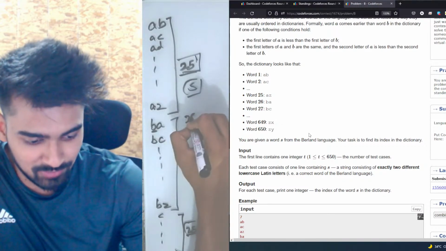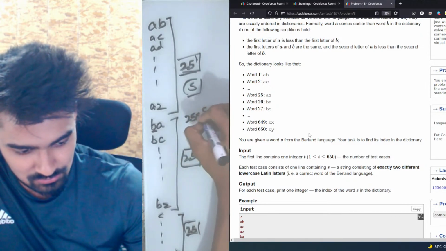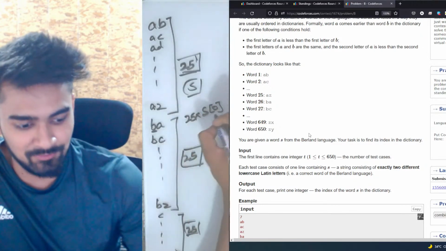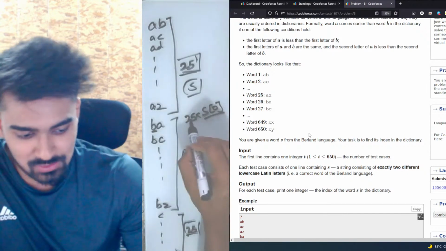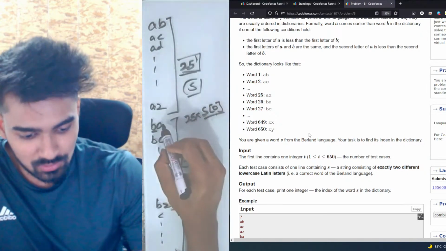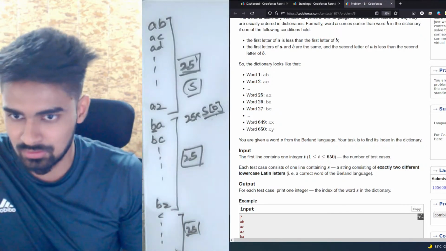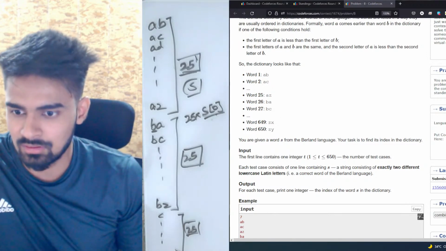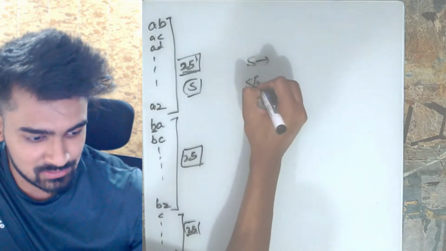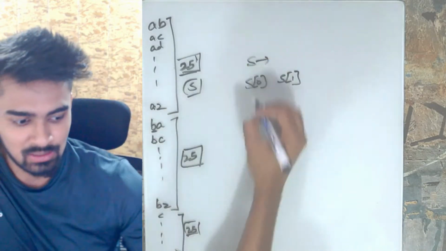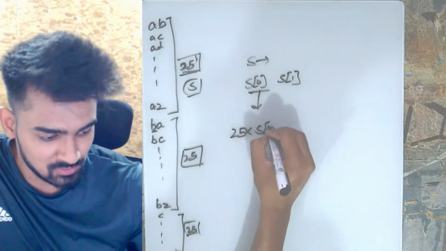So basically 25 times S of 0. If S of 0 is A, that means 0 into 25. If S of 0 is 1, which is B, that means 25 into 1, and so on. Now the next character will be, just a second, let me get some more board space. Okay, so let's say you had a string S, with S of 0 and S of 1. The first character will tell you the section in which it is in. Therefore 25 times S of 0.